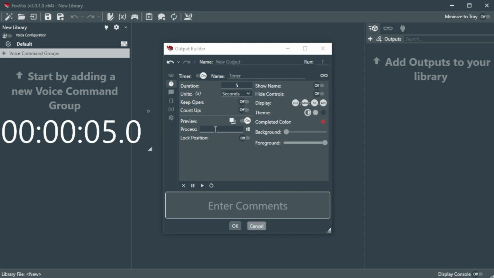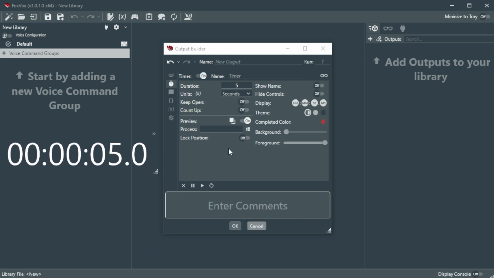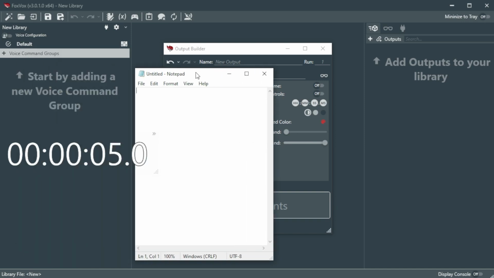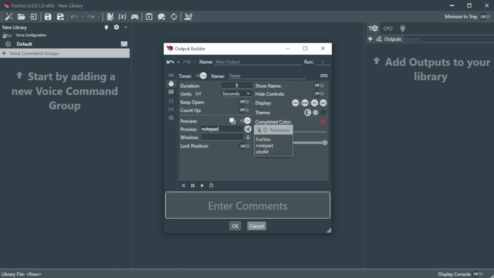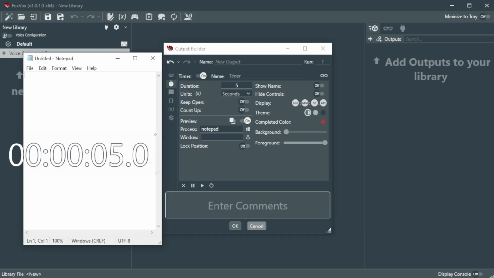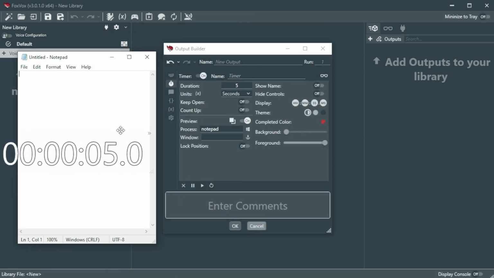The other thing we can do with the timer is associate it with a process. If you have a process that's running when a timer displays on your screen, if you lock it to that process, it will move with that. So for example, here I have Notepad running, and you'll see the timer is independent. Let's go ahead and lock that process to Notepad. And it will jump in terms of its position relative to the application. So let's reposition that, and now you'll see that it's locked with my Notepad application. So you can associate it with a process that locks it to it.